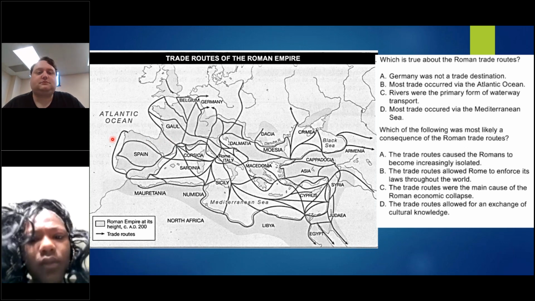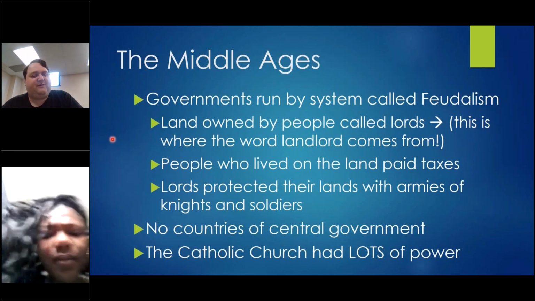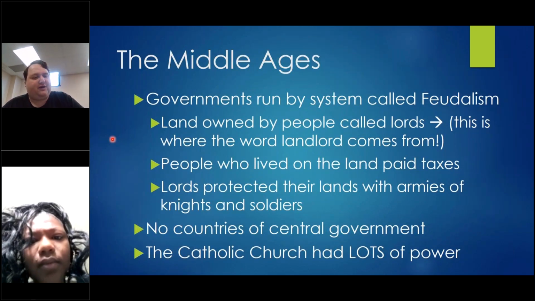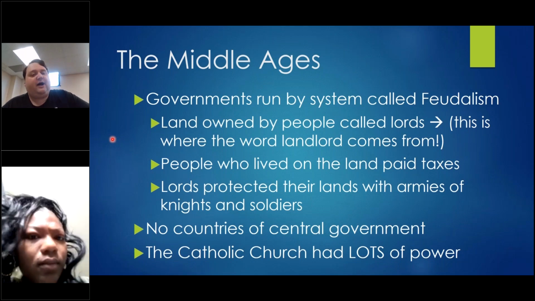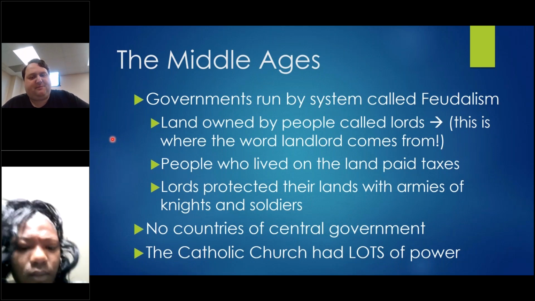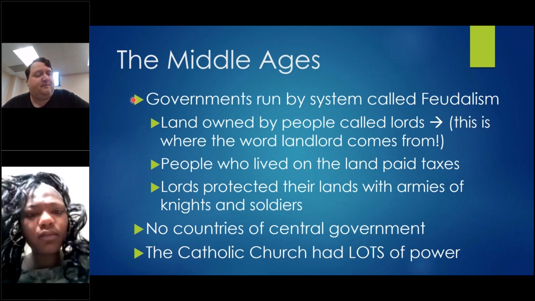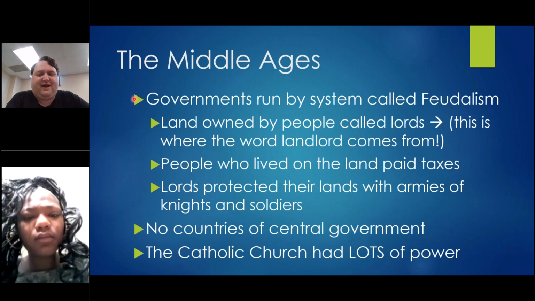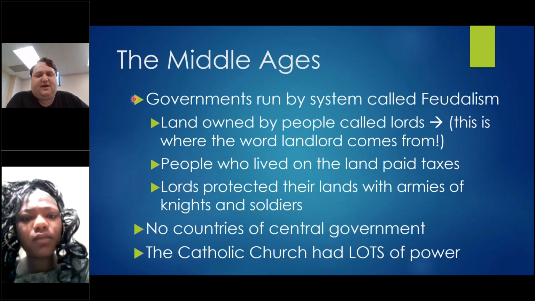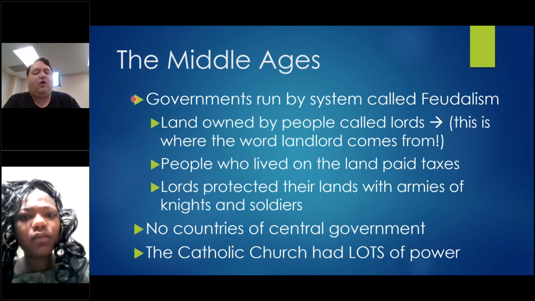Excellent work. All right, so now we want to talk just very briefly about what happens after the Roman government collapses. In Europe and parts of Asia, this is called the Middle Ages. And this is because you didn't really have the strong nation states or empires ruled by laws that you had before. Instead, you had governments ruled by a system called feudalism. And when you think about feudalism, this is where we talk about kings and queens and knights and that sort of stuff. All the land was owned by a group of wealthy people.